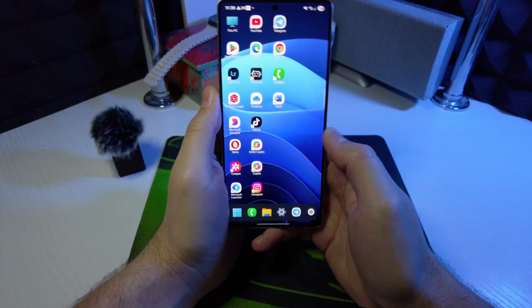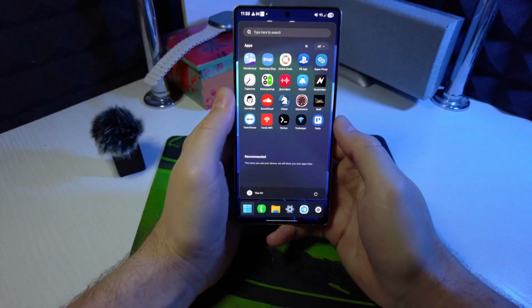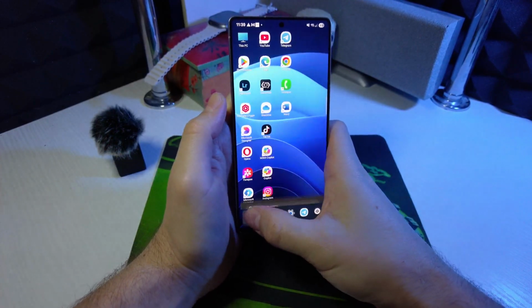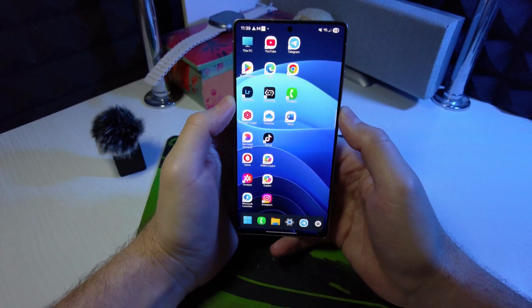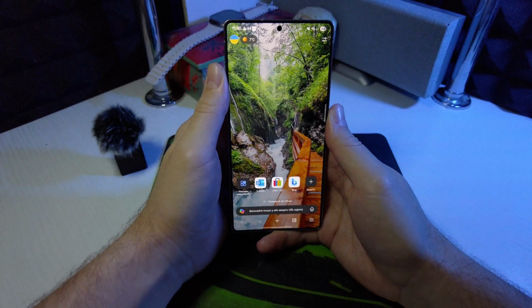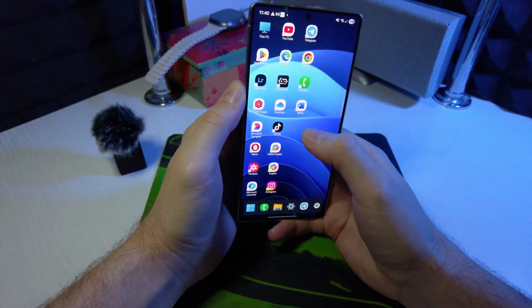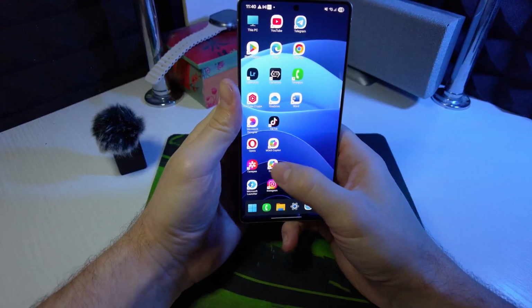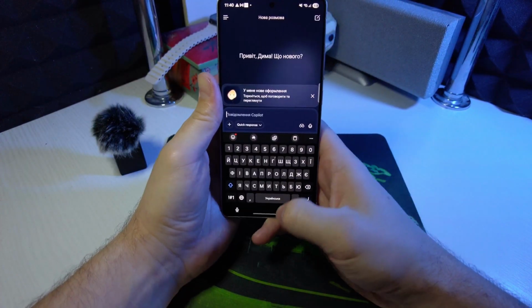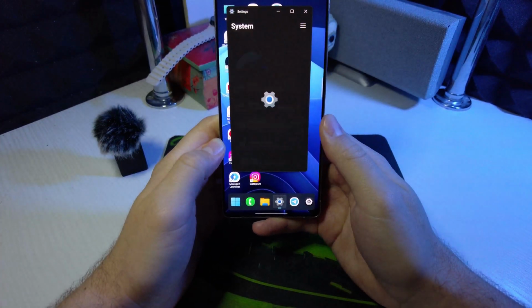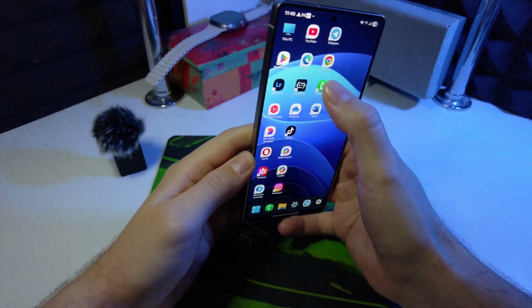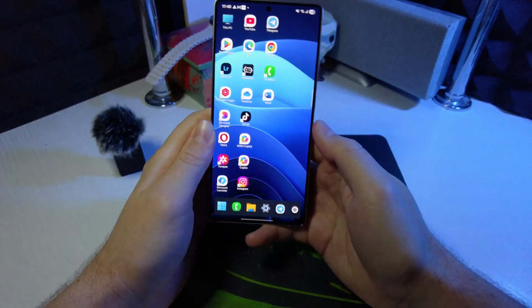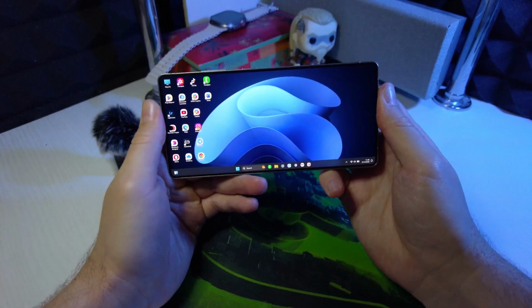Here's the start menu. Just like on Windows, it shows all the apps installed on your phone. Clean and easy to navigate. To make the experience feel more like Windows 11, I also installed some Microsoft apps, the Edge browser, Office apps, and Copilot, and placed shortcuts directly to desktop. Plus, I added a few apps I use every day, just like how you'd organize a real PC workspace.